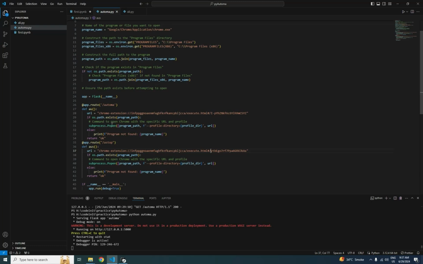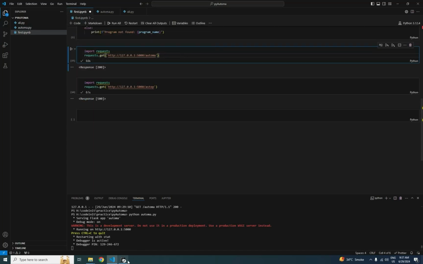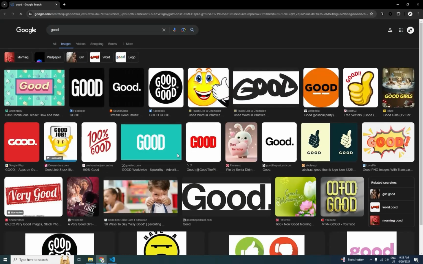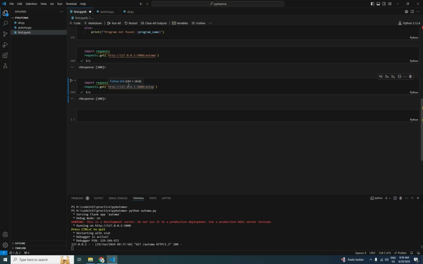Now it's an API which can be accessed with the help of endpoints, Atoma start and stop. My request to start our workflow is working fine, as we are expecting, and you can also run the endpoint to stop your workflow. That makes sense for how to access your workflow just with the help of API.